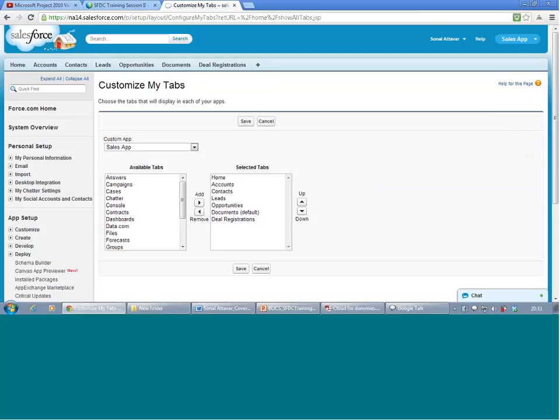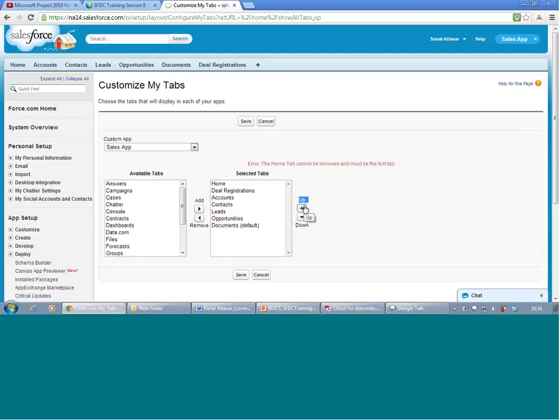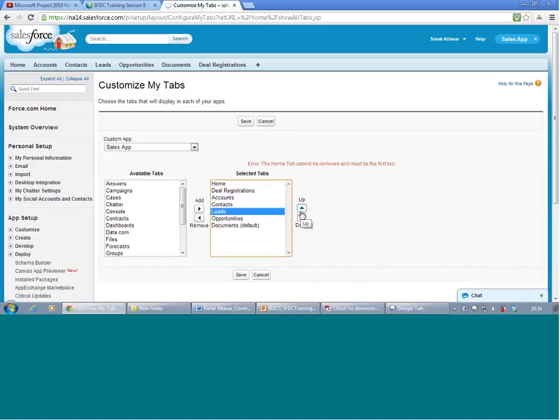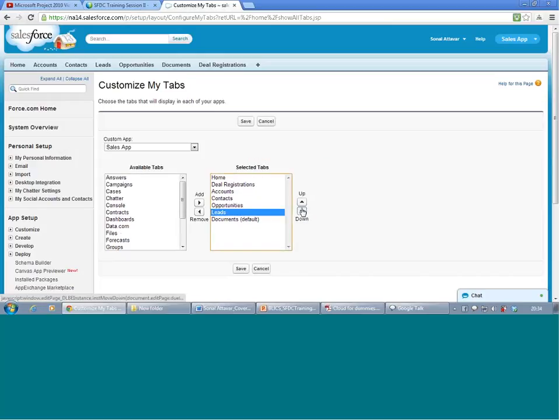For now, you can move deal registration on top, just deal reg alone on top of opportunity. Also you can move leads on top, next to deal reg. Okay, so if you save it, it's automatic.